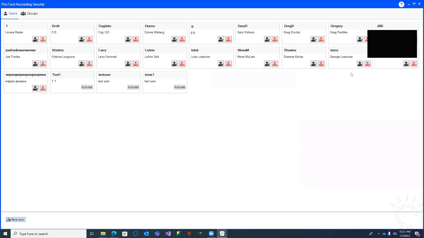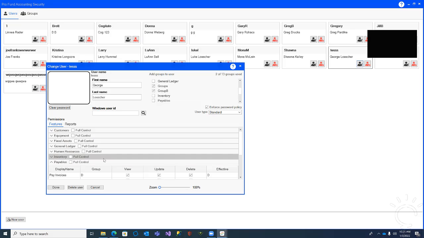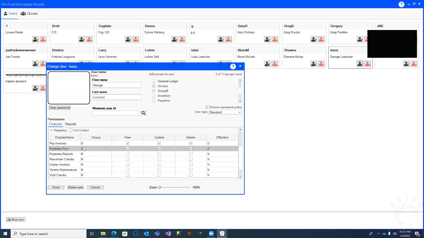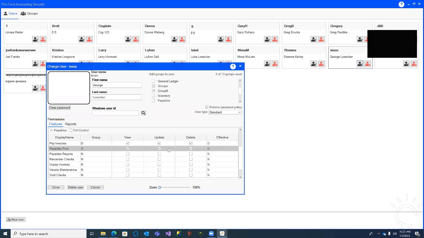Now in users, we did allow what we would like you to understand as the exception. So let's go back to our group A and group B sample with Tess. If I go into payables, Tess does have access to pay invoices and payables post, but let's say, oh, she really shouldn't have post, she should just have pay.